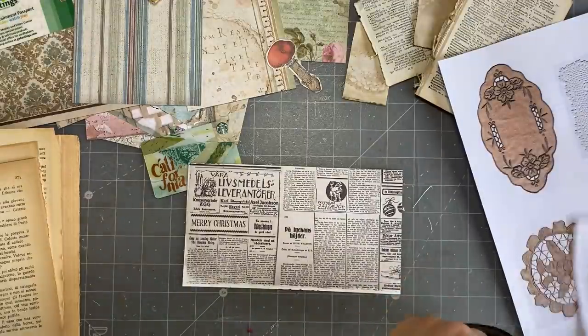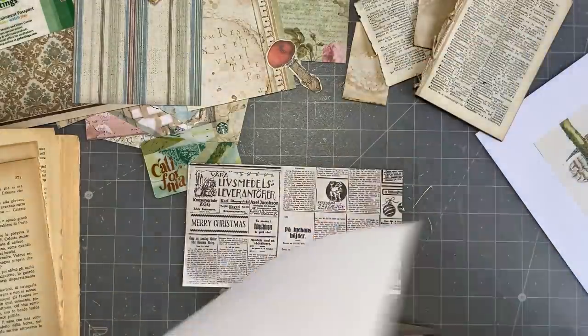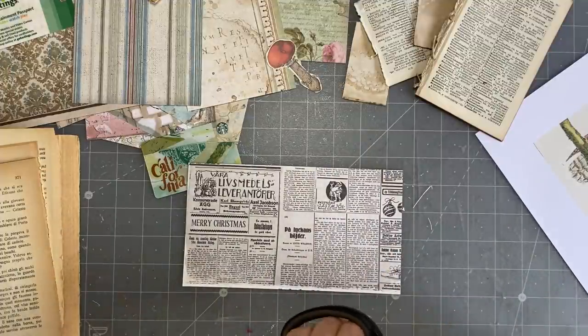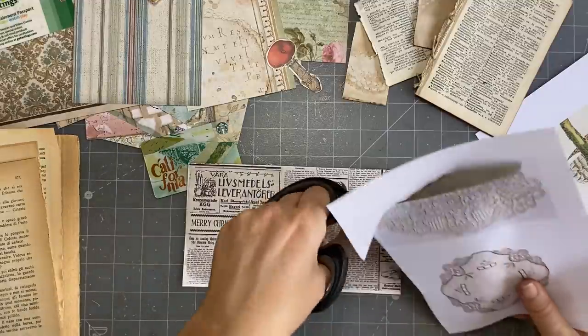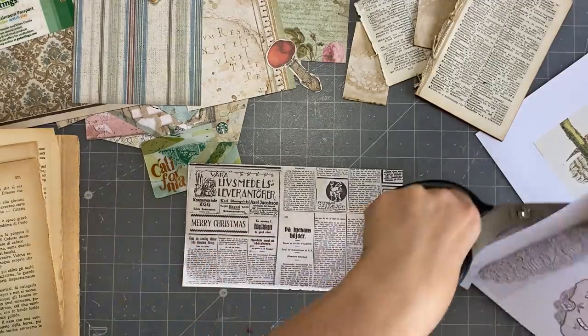See how I get distracted and procrastinate? This is how it happens. I pick something up and I'm like, oh, let's cut that out. Just whiz around these things. Don't have to be perfect.